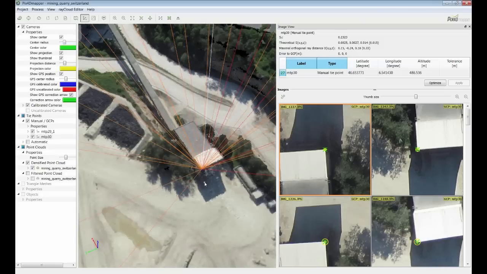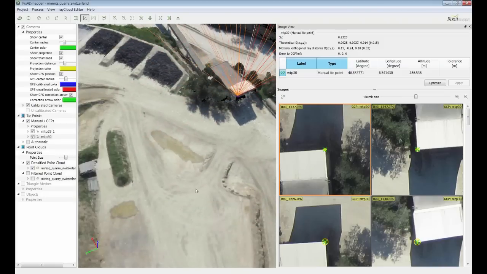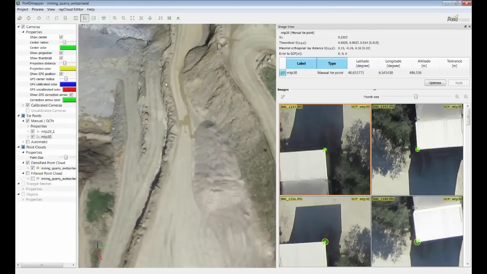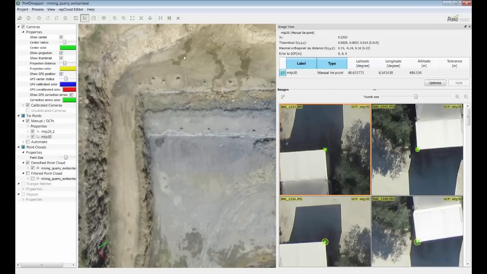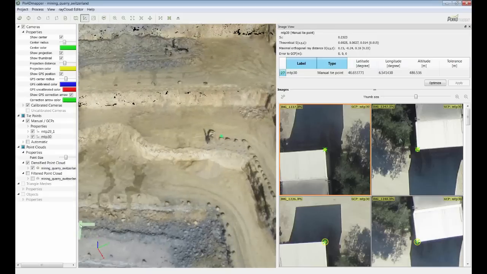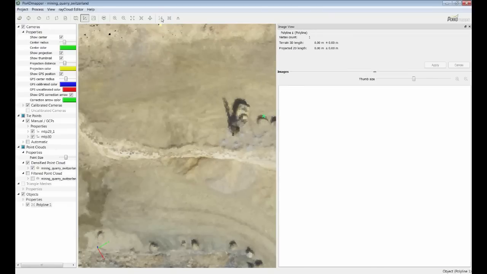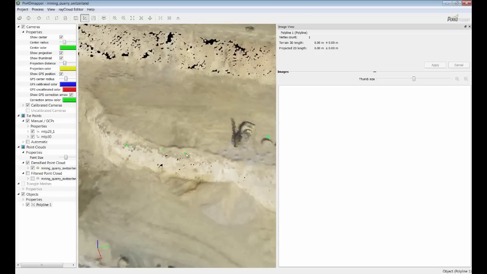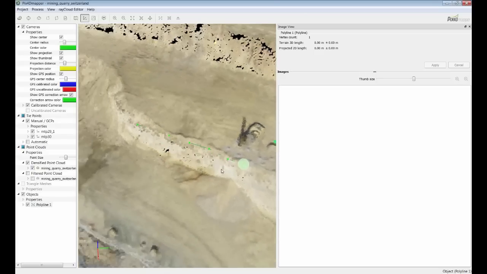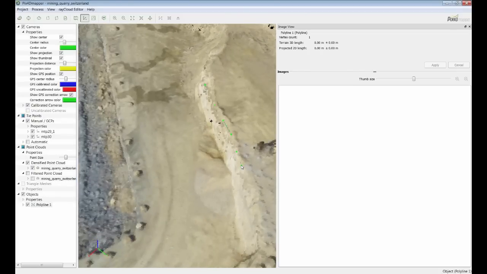This is for a single point, but using the Raycloud editor, you can extend the type of measurements you can do also to lines and polylines. To do so, you need to click on the icon on the top, create a new polyline object. You are now in the polyline editing mode. You can click with the left mouse button points in the 3D model. You stop your line by using the right click of your mouse.